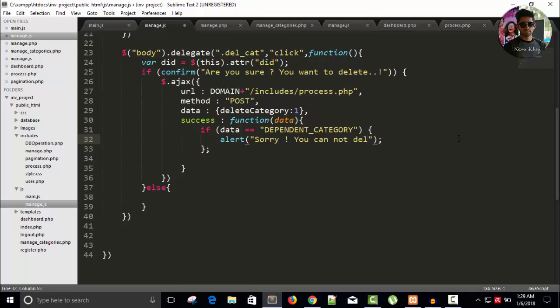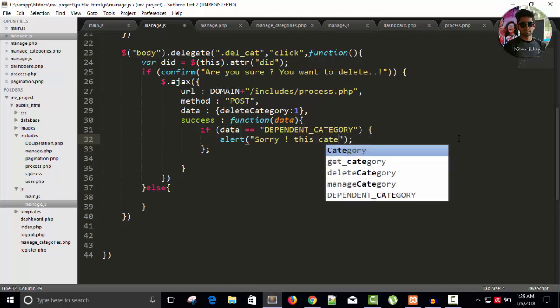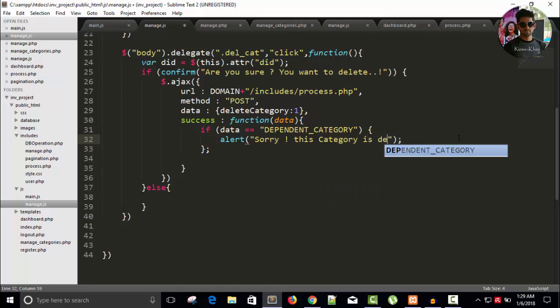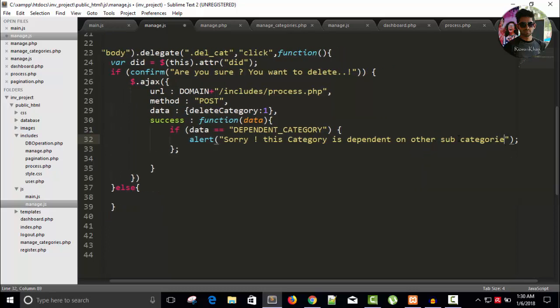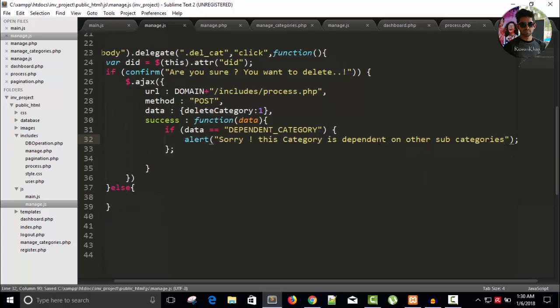Okay, you cannot delete, sorry, this category is dependent on other subcategories.